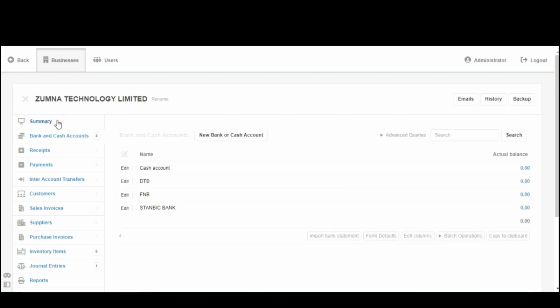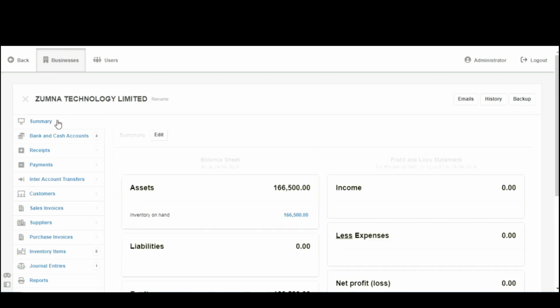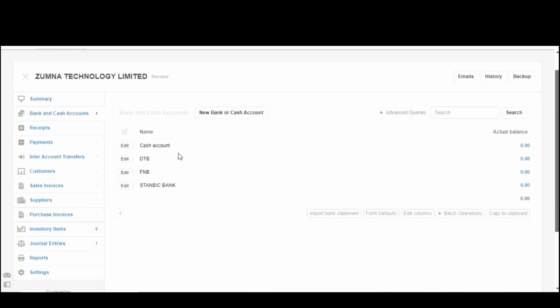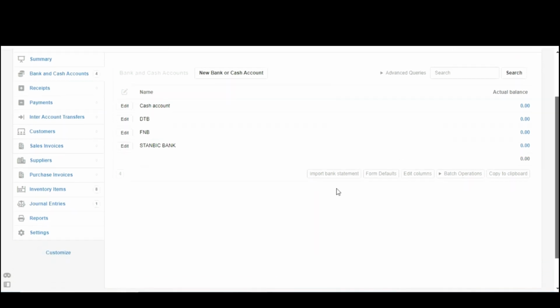Before we move on, it is important to ensure accuracy. To do this, go to the Bank and Cash Accounts tab on the left side of the screen. Here, you can confirm that all necessary details have been accurately recorded. You can now see that we have only listed the banks and cash accounts without recording their opening balances. Now we can proceed to the next step to record the opening bank and cash balances.